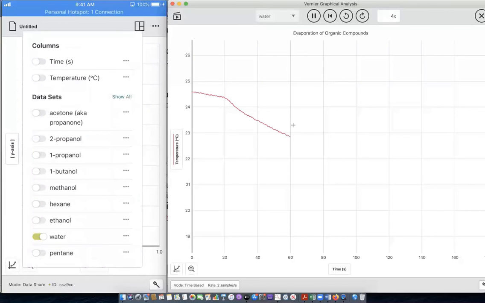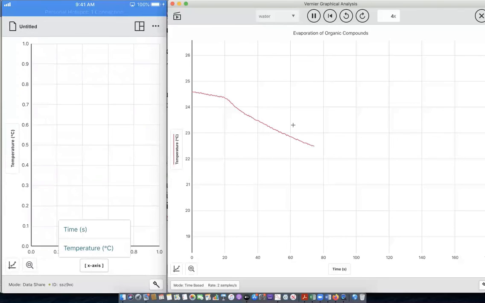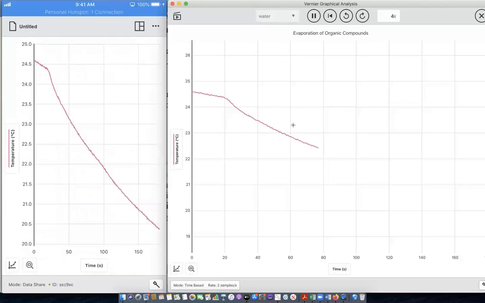Right now, those are not highlighted as the columns that are going to be displayed. Since this is a new data table, I can put either one on the X or the Y. But I want my temperature on the Y-axis, and then down here on the X-axis, I want my time value, and now the water appears.